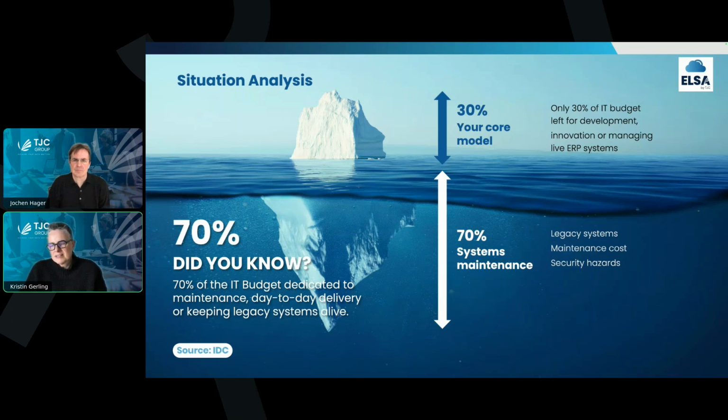The rest of it, the 70%, that is really there for maintaining legacy systems and providing security mechanisms so that you are protected and that you're not a victim of cyber attacks. That is a lot of budget spent on keeping the lights on, but not really innovating and adding to your bottom line. So decommissioning is one way to actually reduce the 70% and cut down on budget that you're spending on keeping the lights on, but using it for new and more modern approaches to your IT landscape.